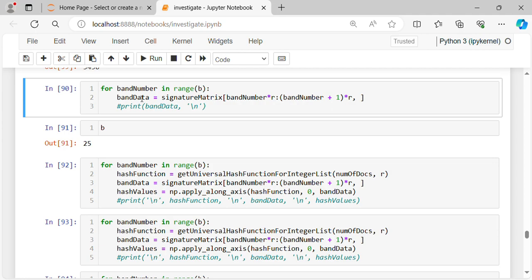And let band data equal signature matrix from band number times R to band number plus 1 times R, comma, and this empty space means everything, for all the columns on the right. So let's print the band data.